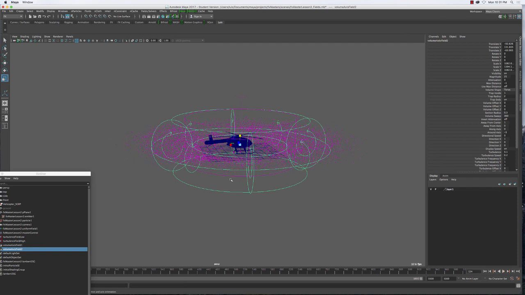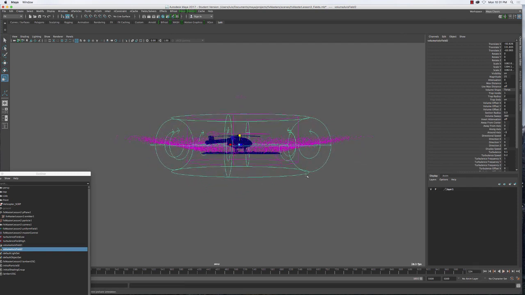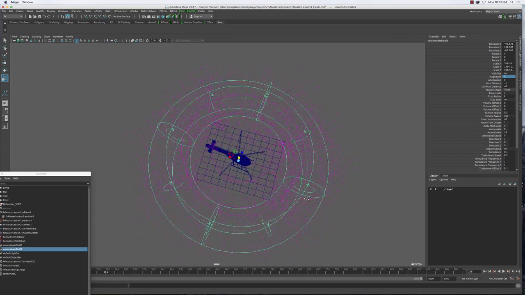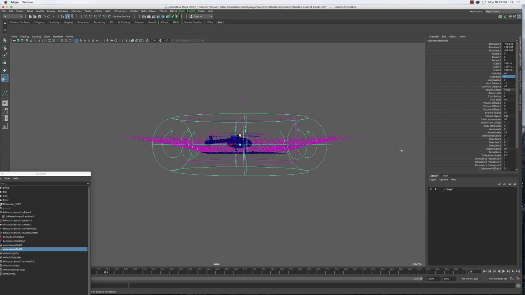So this guy, as you can see, is way too strong. Look at what it's doing here. Okay, so I'm just going to see if I put a magnitude of 2, let's see what that does. So it's weird. You can see that the particles are freaking out, even though it's a magnitude of 2.